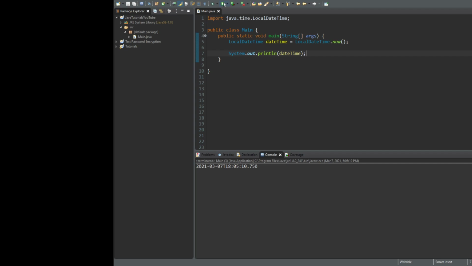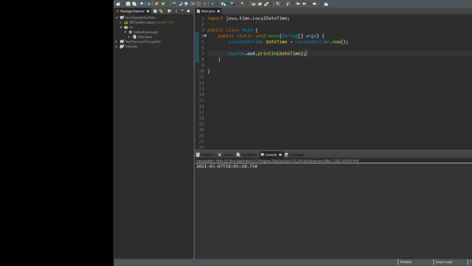Now, what does this represent? Well, 18 is the hour, and the hour goes by a 24-hour sort of thing, so it goes by military time. 05 is the minute, 10 is the seconds, and then the number after the decimal is milliseconds.